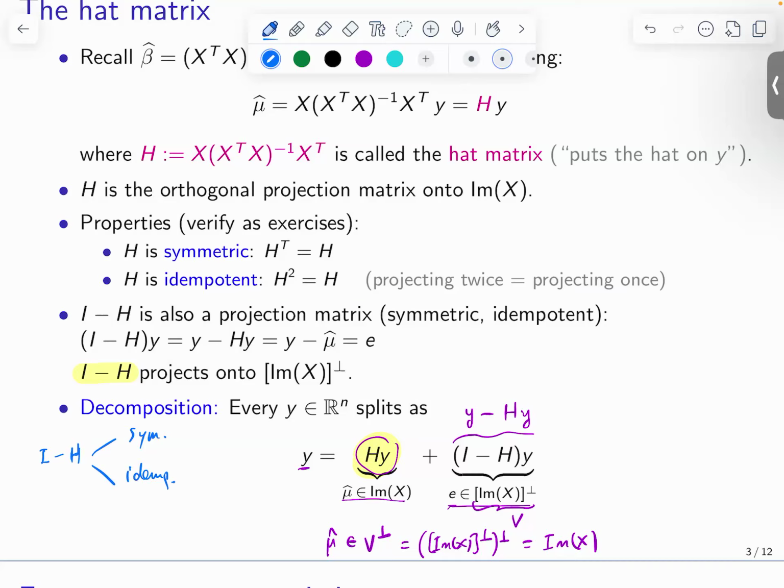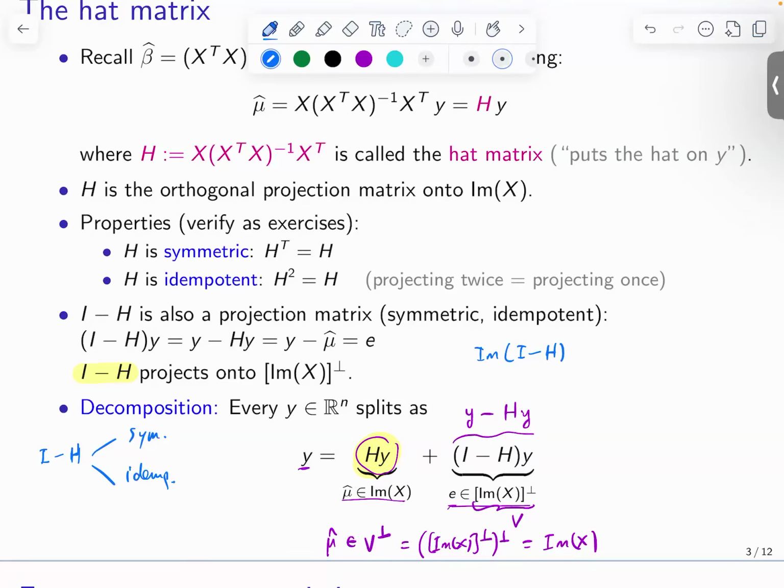Yes. The image of I minus H is, I guess, for Y is like perpendicular to the... Sorry, you're looking at the image of I minus H? No, I mean, like the projection of I minus H is perpendicular to the image. Does that mean it's the kernel? Can you say that again? So since you can see that E is like the space of the image of X transpose, and that's orthogonal to mu hat.